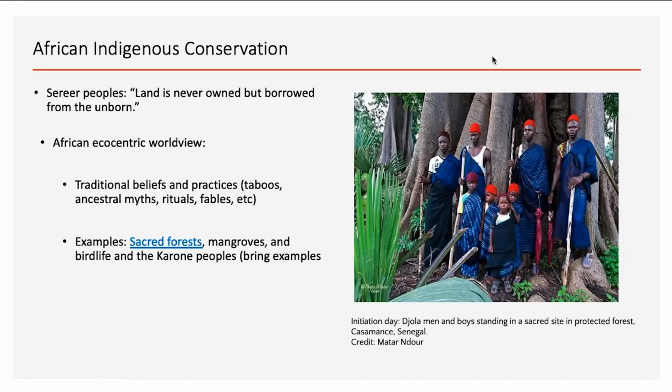So the Jola people still have a very strong way of keeping on to their traditional beliefs, to maintain and to govern those spaces, those forests and those mangroves. The problem right now in Senegal, however, is that there is no legal recognition around customary governance or customary resource governance systems. And so even though those forests have been protected by the Jola people, the government still has technically ownership.